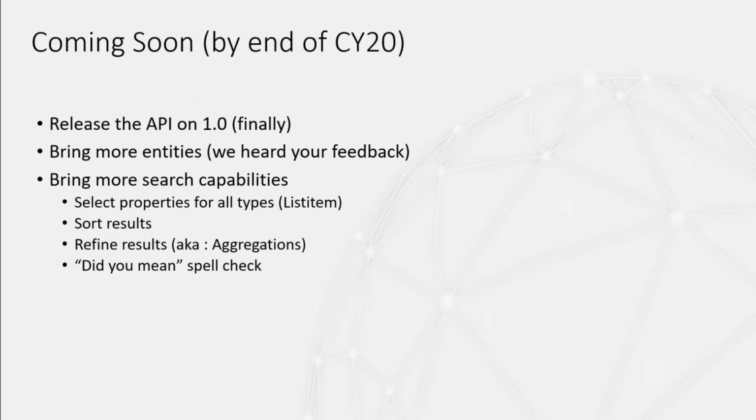So what is coming? By the end of this year, and we expect to release some of this stuff by Ignite 2020. So the first thing is, currently we're in beta. Our goal is to graduate and to release the API on 1.0. We've gotten feedback. I got a lot of questions from companies that, the API is in beta. Can we run our business on beta? Yeah, you could, but you take the risk that we do some breaking changes, and sometimes we make some subtle breaking changes. So that's one risk.